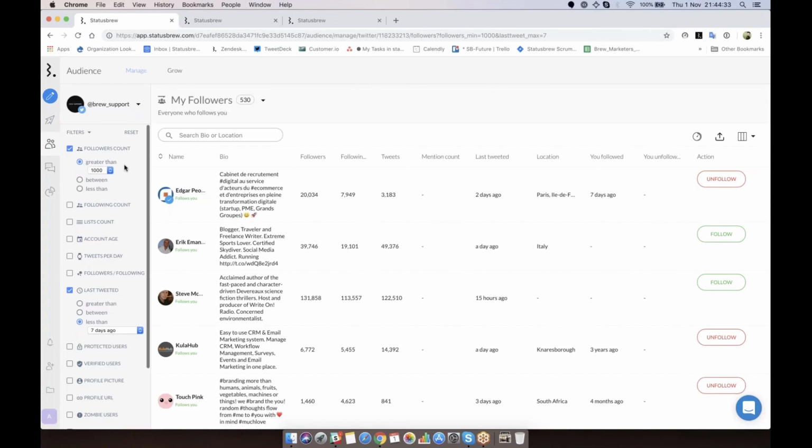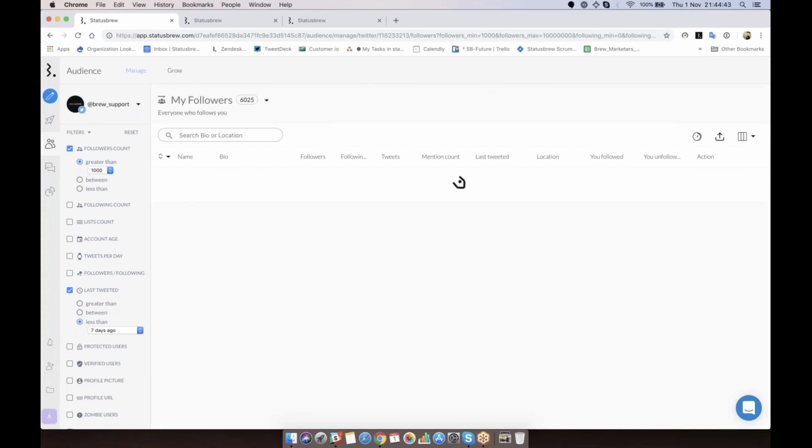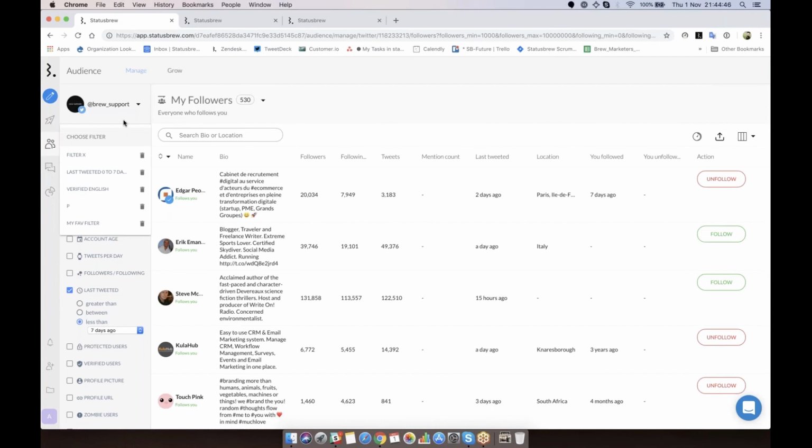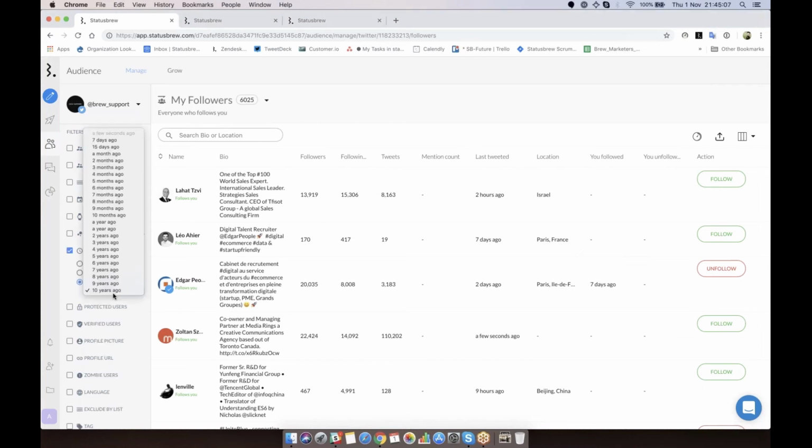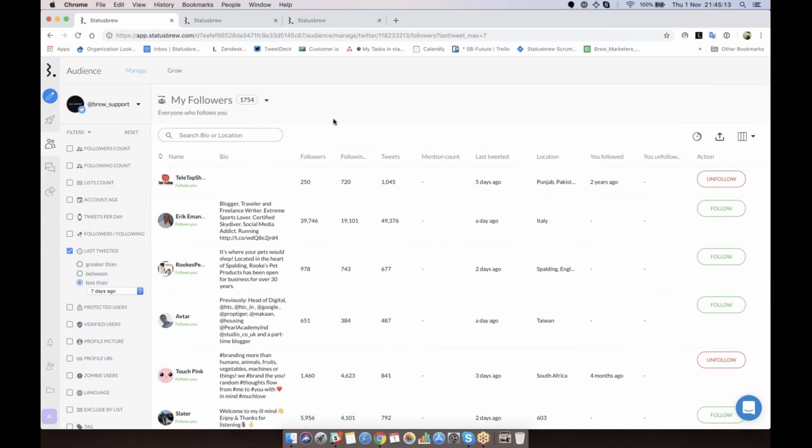You can delete your previously made filters, and you can just reset, so that you are back to normal. Okay, so moving ahead, one more thing with the filters, before I tell you about the search bar here, is the column sorting. Let's say, as I showed you before, I want to find the people who have tweeted in the last 7 days. Now it's a complete list of people, but it's not sorted in any particular order.